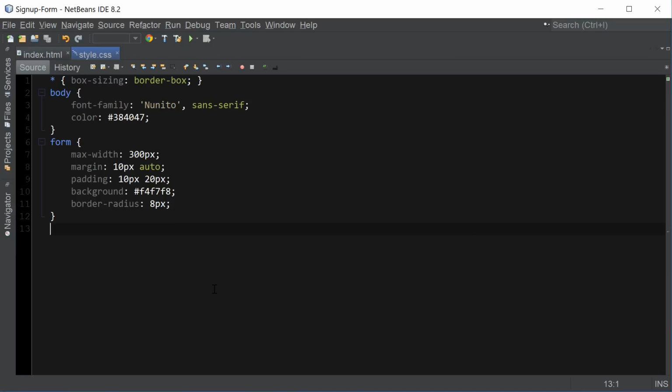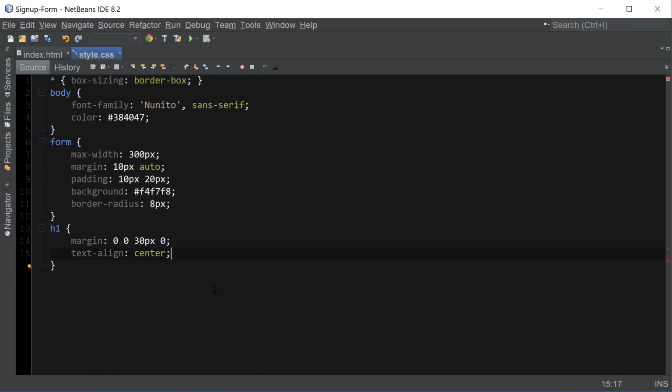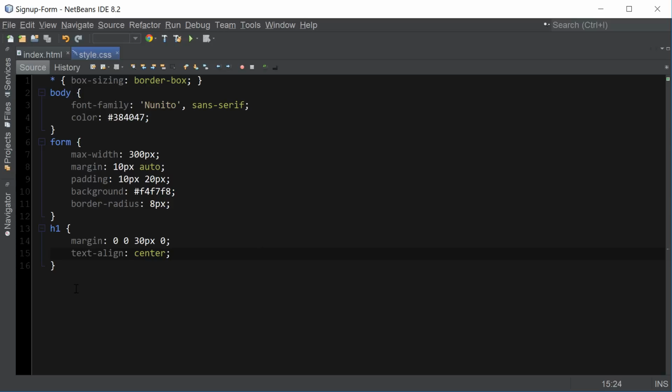And let's go ahead and style our h1 tag here, margin 30px 0, and we're also going to align it with text-align center, just like that. And you can see that our custom Nunito font from Google has been imported as well, and it has been applied to all the text, so it's starting to look a little bit better.